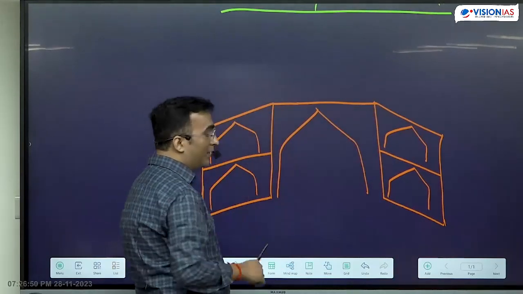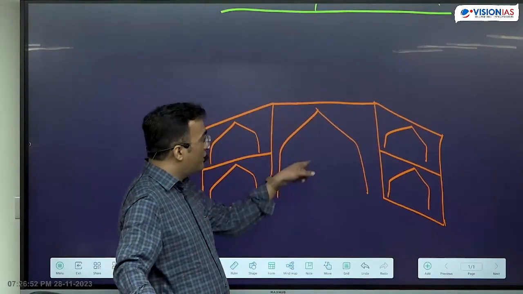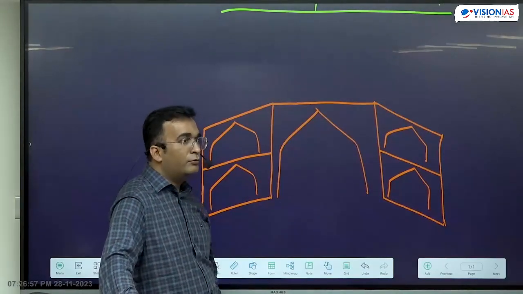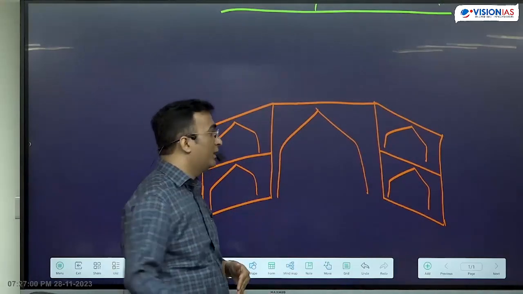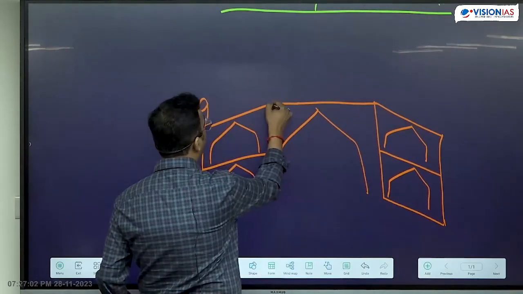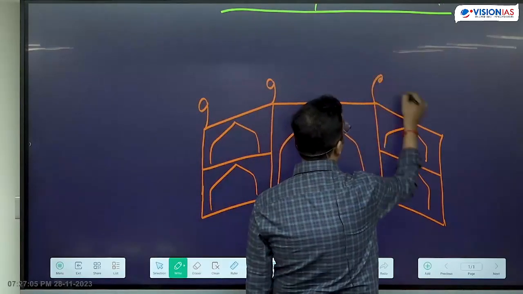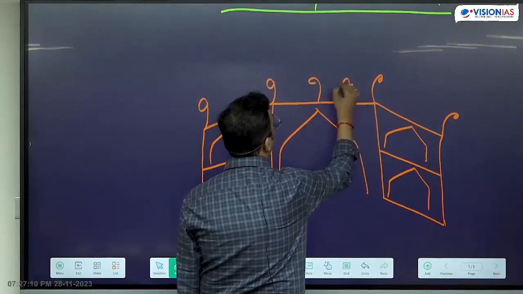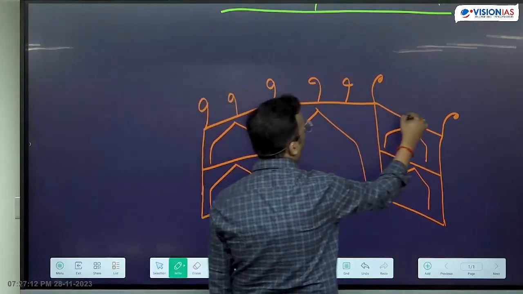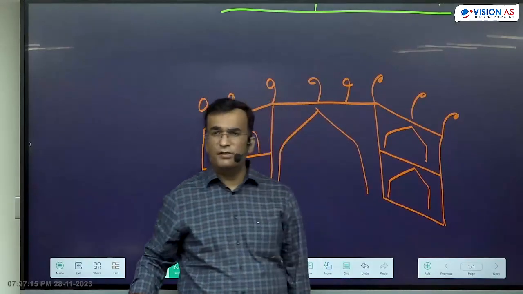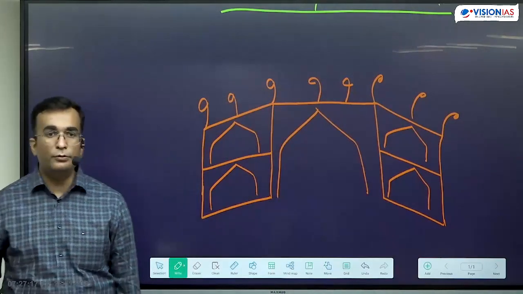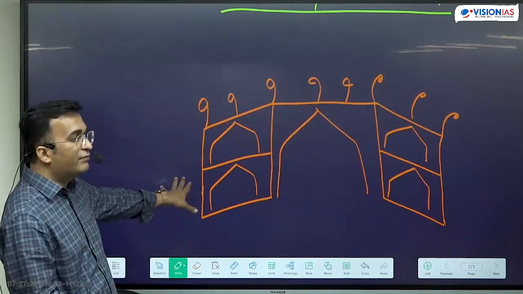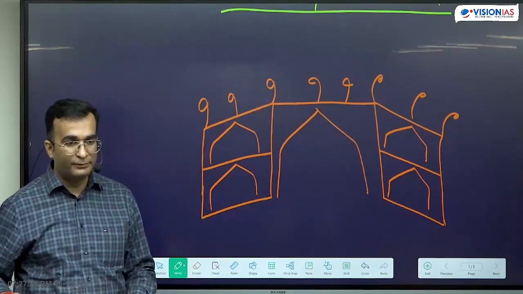So this type of arch is considered as the Tudor arch. In the middle, a very big arch they will be creating. On the sides, two arches would be created in half part. And this is a very common type of arch in the entire Mughal scenario. So you must have seen, if you have been to Agra, if you have been to any of the Mughal buildings, you must have seen this kind of arch. So this combination of the 5 arches is called Tudor type of arches.